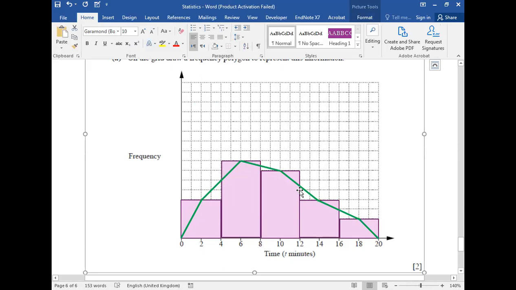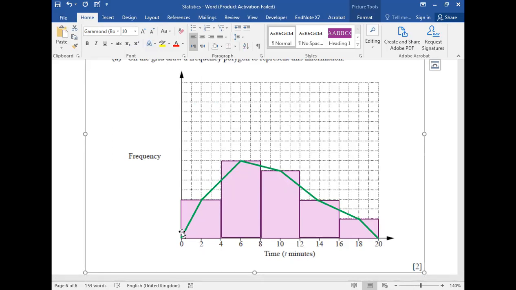You do not need to construct a histogram before drawing a polygon, but एक ही question से I've tried to address both the things. The two things are when equal class intervals are concerned and when we have to draw a frequency polygon. Make sure that you label your y-axis when it is not labeled. Frequency cannot take decimal values. तो आपको बस 1 2 3 4 करके you can label every single box.